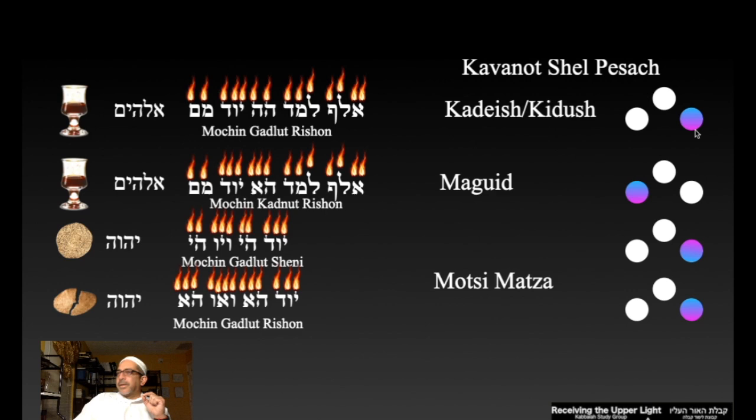Okay. Then the second cup, which is during or after the Magid, what we're going to be doing is also meditating on the name Elohim as Aleph Lamed Pei Lamed Mem Dalet Hey Aleph Yod Vav Dalet Mem Mem Sofit. And this is Mochin Katnut Rishon. So now Bina, the lower part of Bina. So the red is basically the Katnut, the blue is the Gadlut. Okay, so we're connecting to this part over here.